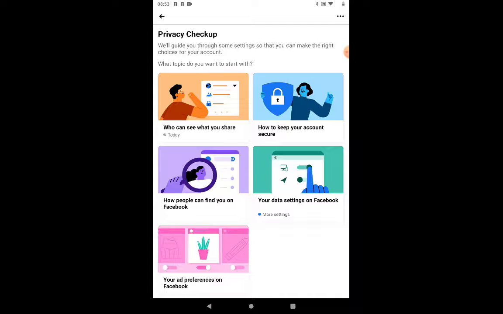That's really for you to go through and just check all that and make sure you're happy with everything. But the main one is about who can see what you share and how to keep your account secure, because you may want to add in, for example, a telephone number or a backup email address, just so that you can recover your account if you ever forget your password.